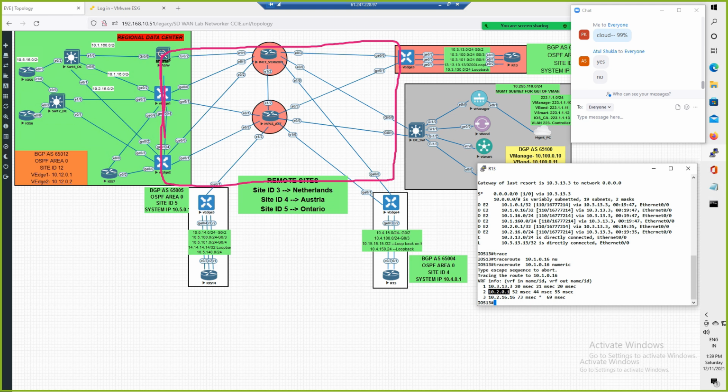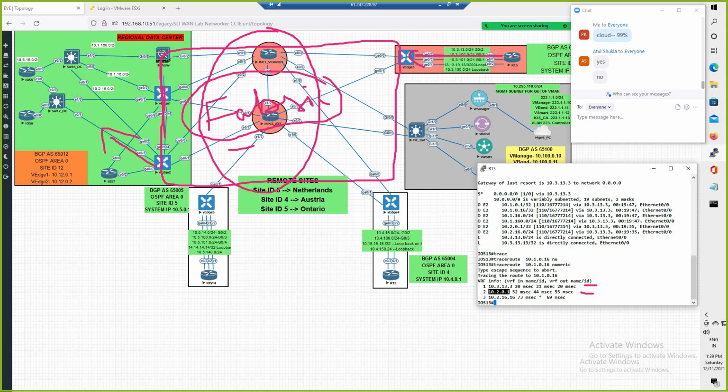But to explain the meaning of fabric, try to understand it. This is my SD-WAN fabric, right? SD-WAN fabric means anything I am sending into this will exit out, and I will not be able to see what is in between. So I will not be able to see any IPs, any ISPs, anything, right?